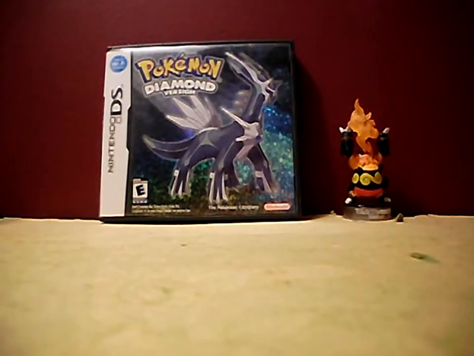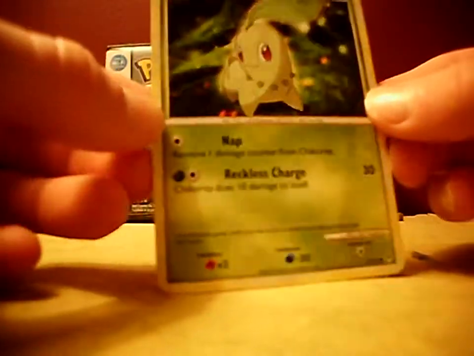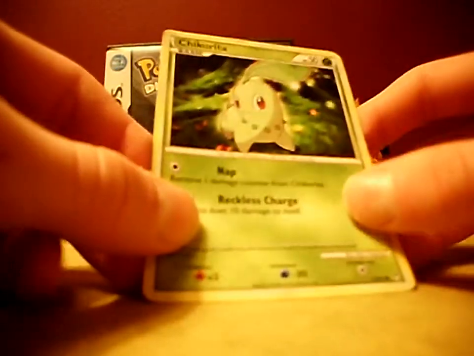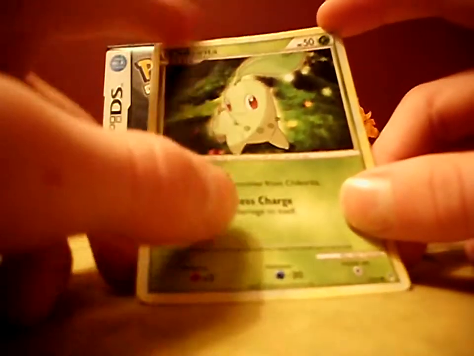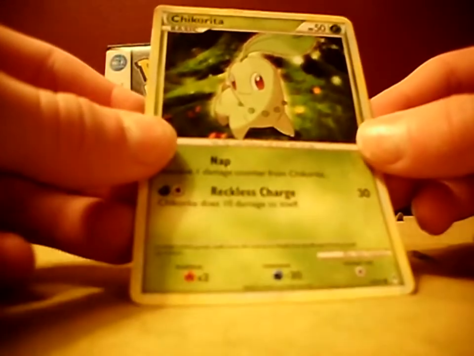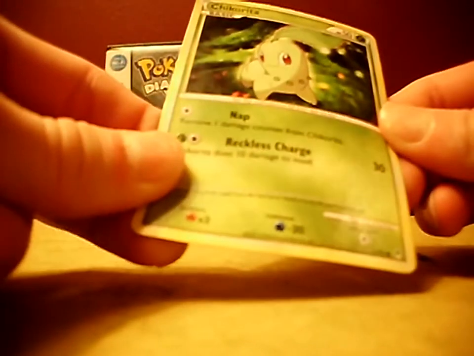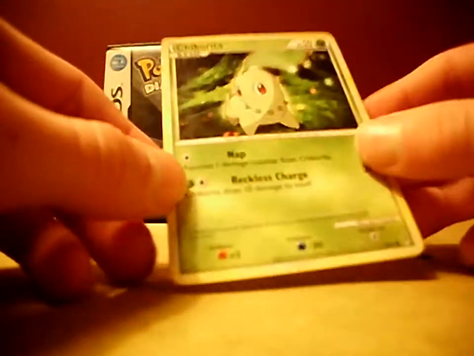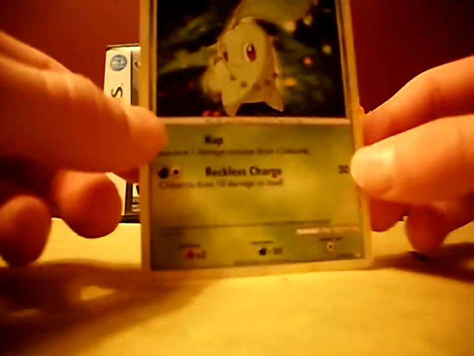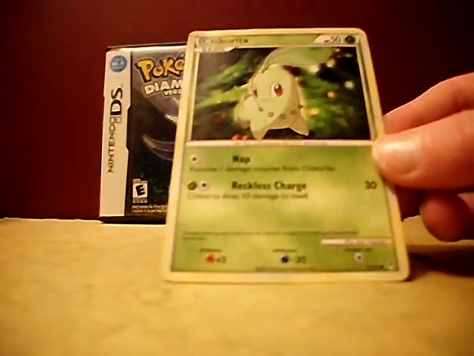And the last one is this one from Call of Legends. I pulled this one out of a Call of Legends pack this summer. I got the Call of Legends pack out of a World of Illusions box. This is a fairly new one. It's probably the last Chikorita card they're ever going to make. But yeah, he just looks regular. But this is the one. This is the only card out of all 4 of these that I got out of a pack.